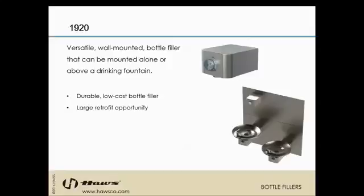We designed it specifically to fit over existing installations of Haws drinking fountains, specifically the 1001, 1011, 1107, and 1117 bowls. It's a very attractive option. Preliminary results from different schools show that this is what they've wanted because of its high vandal-resistant characteristics.